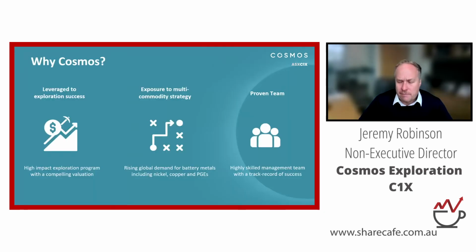So look, that's Rare, that's Cosmos, I should say, very quickly. What we've got is a couple of really exciting projects in the nickel, copper, gold space. Burrow East is the one you need to focus on in the short term, Orange East in the mid-term. At Burrow East, some really compelling EM coincident with our geochemistry targets, and we look forward to drilling those projects in October. So that time is coming around quickly, and we all know what can happen when you snag a nickel copper discovery. Share prices can appreciate vastly and very quickly.